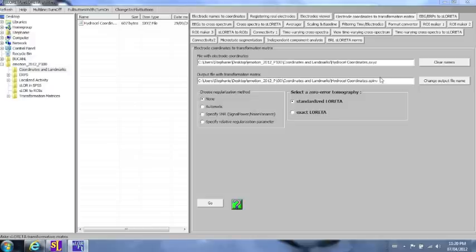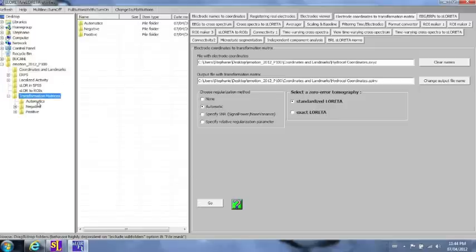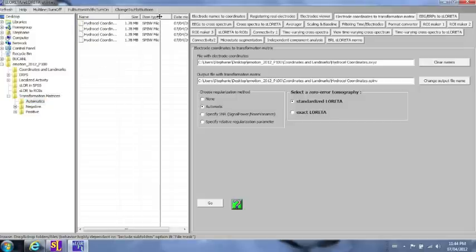Over here, you'll be able to choose your level of regularization. So go ahead and click Automatic, and then click Go. This will create 4 different transformation matrices, each with a different level of regularization, with the values 1, 10, 100, and 1000. Now, I've already created these files and moved them into a folder called Transformation Matrices under Automatics. And here you can see them all with their corresponding values, 1, 10, 100, and 1000. So, now we have everything we need to actually localize scalp data.